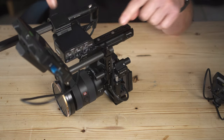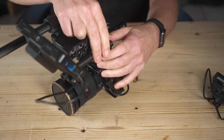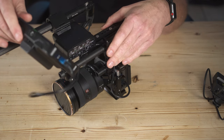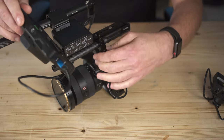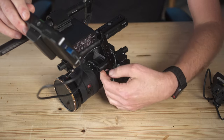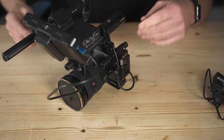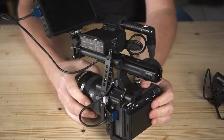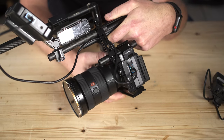You also have the option to move the monitor almost to the middle, so I can show you how I do that. I loosen up the bracket on the side here — by the way, I'm filming this on the FS5 so the focus isn't quite as clever as the FX3, but hopefully it's doing a good enough job. I'm going to pop this over — you'll notice that this rod will actually now fit all the way underneath the XLR bracket, allowing me to move it all the way down and then tighten up the front part. As you can see, that makes it a really compact setup, sitting really close, pressed against the XLR module, which allows it to be quite stable.